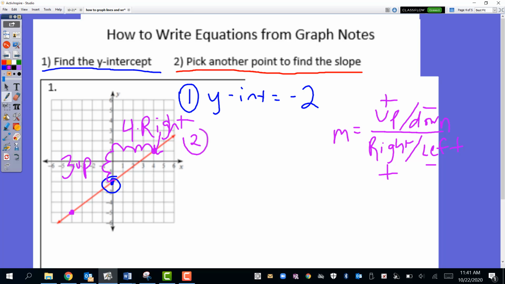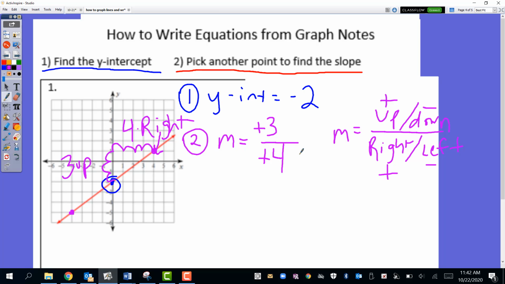So in my slope, second step, here's my fraction. Which of those numbers is going to go in the top? Well, the top is my up, down. I said up was 3, so I'm going to put 3 in the top. If I moved up, does that mean that 3 is positive or negative? Positive. The number on the bottom is supposed to be my right-left number. My right number was 4. I put it on the bottom. It said right, right means positive.